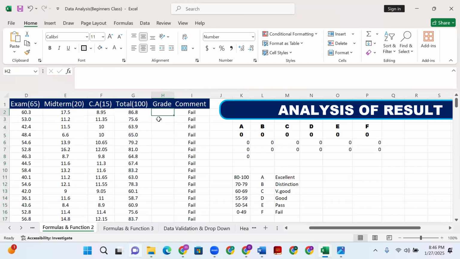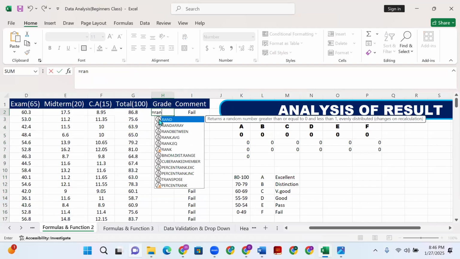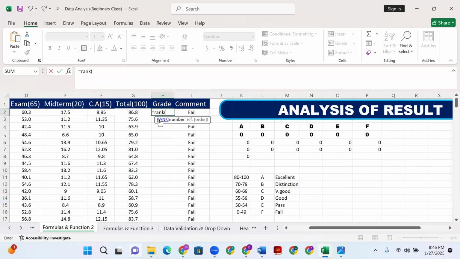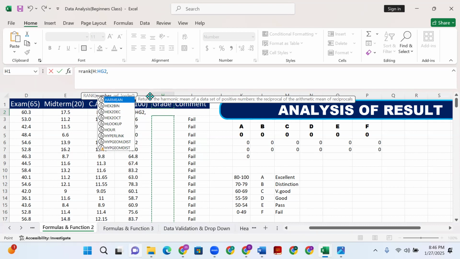So let's go again. Equals rank, open bracket, pick this. That's the first one, comma. Then you pick it again.